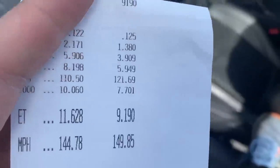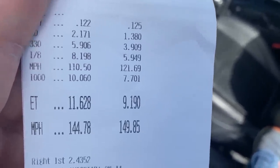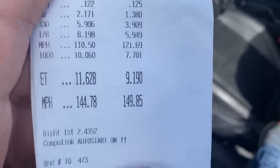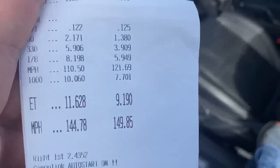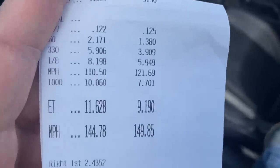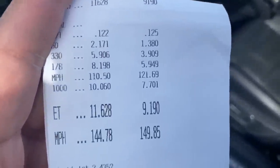Yeah. I think we can get a low 1.3. Remember, one up top is two down low. At this, it's going to be a 150 mile an hour pass regardless. Yeah, I mean, everything was clean up top, so you're not going to pick up any time there. No. The time you're going to pick up is at the 60.